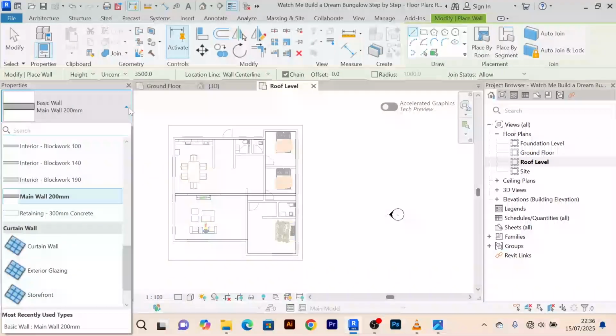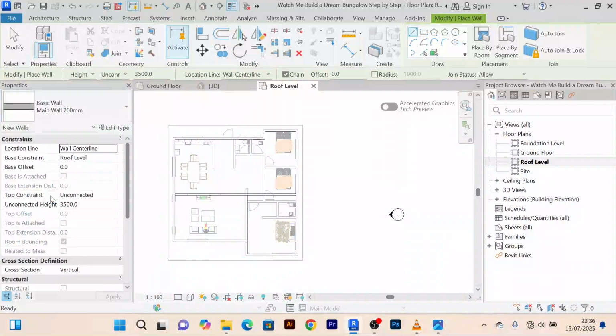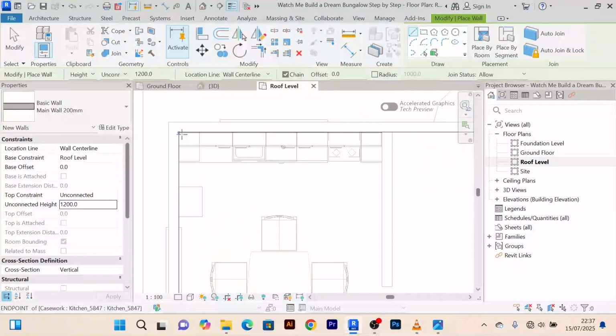When you click on this drop down, you can pick the wall you created by name. Of course, now this is where the name matters. They will give you all different walls. Now you select the one you created, and the base offset of course is 0 from the roof level, and the unconnected height, let us put 1,200 for now. We shall reduce it, but for now let us put it at that.